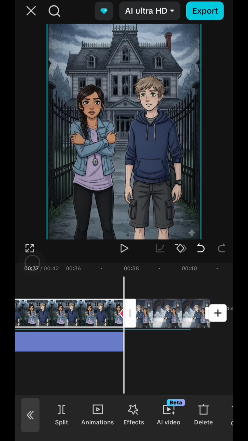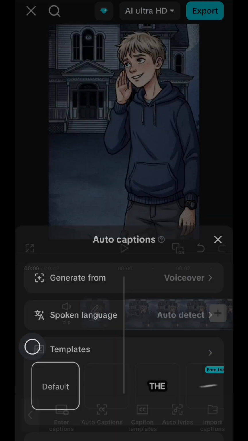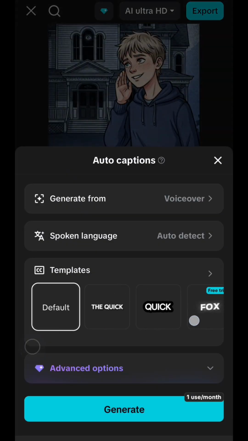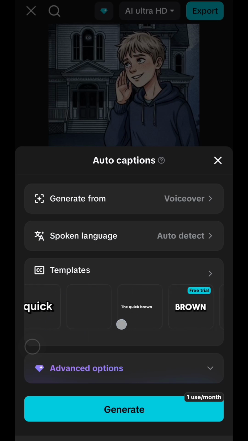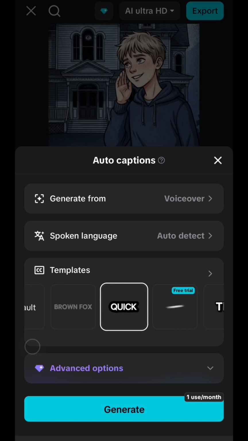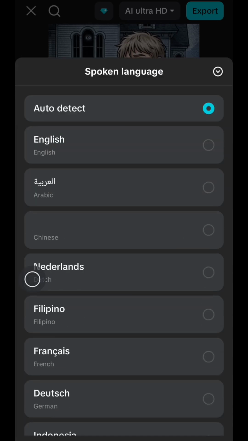For example like this. And then next, let's add captions, and then choose auto captions, and then just choose templates or styles that you want. For example, I will choose this one, and then just choose the language that you use in your story like this.